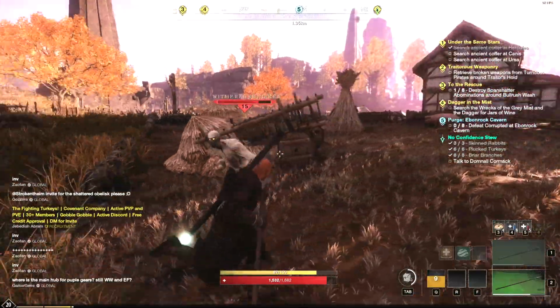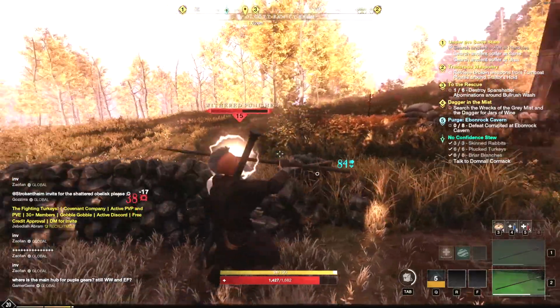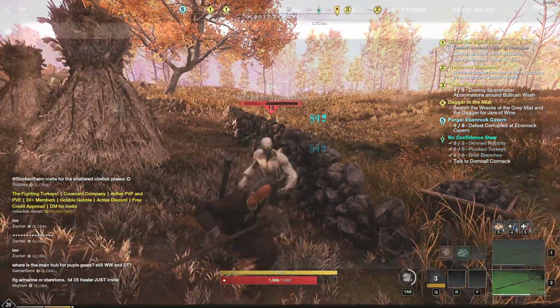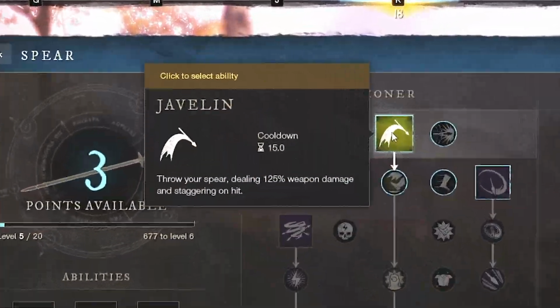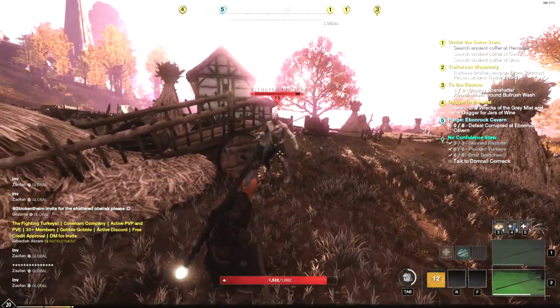The spear is going to primarily scale with dexterity and has strength as its secondary attribute. Just like the hatchet, your primary attacks are still going to be melee. Unlike the hatchet, you only have one skill that throws the spear. This is Javelin, which is going to do big damage and stagger the target.